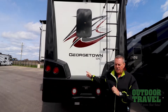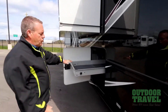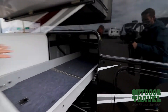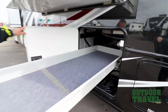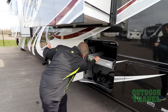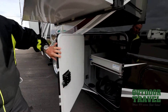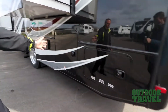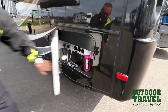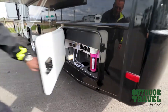Before we head inside, let's go around the other side and I'll show you some really cool things. We've got great pass-through storage on this unit. You've got three compartments with the dolly that pulls out so you can keep everything nice and neat and organized. This slides all the way back in and you have all your electrical connections here as well. One of the new things for 2021 with the redone Georgetown is that they moved all the water ports and everything right to the back end, so now you have a lot more pass-through storage. You've got a water filtration system in here as well.